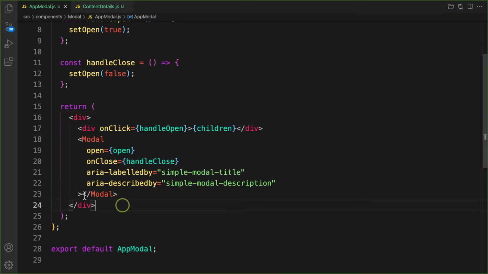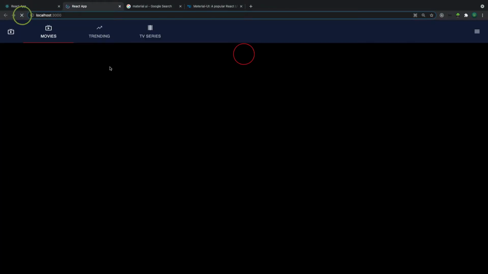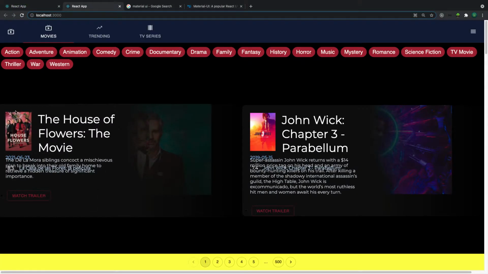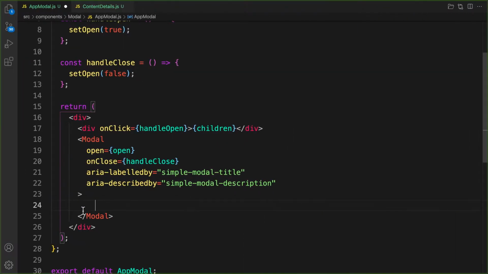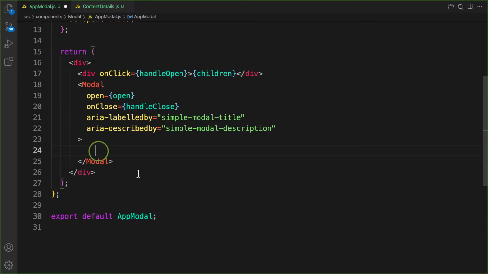Okay, we got it. So when you click on this one, we want to open some content. So we are going to also create a component. We want to get the particular, let me show you, one of these ones, right? And then place it inside here. Because we are going to create a component that will get us that video. Right now, we want to place a video in it. But we also have a different endpoint that we can hit for us to fetch that video.